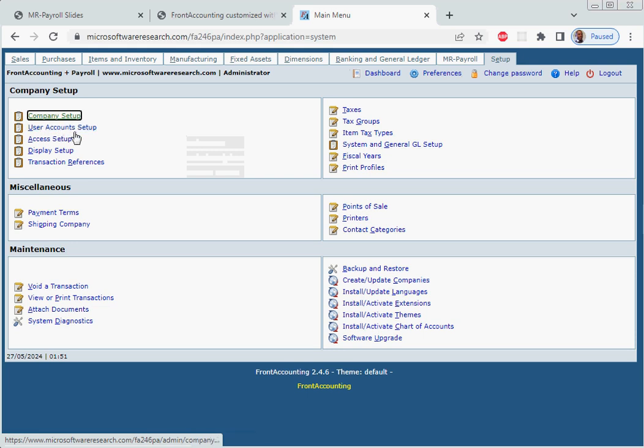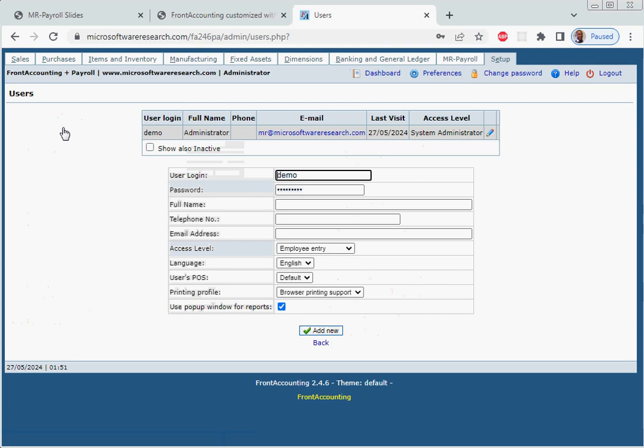Users are under user accounts. Here is the existing user, demo administrator. So we are going to add a new user.